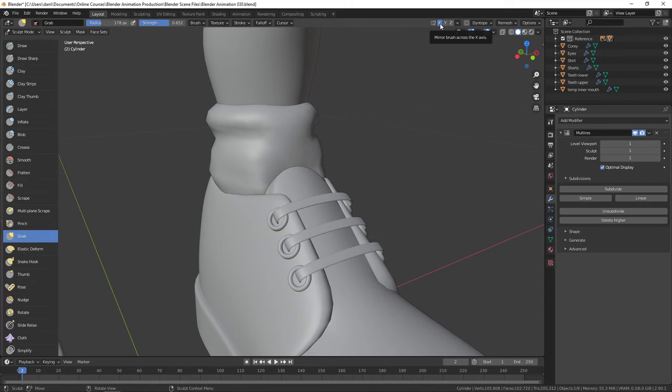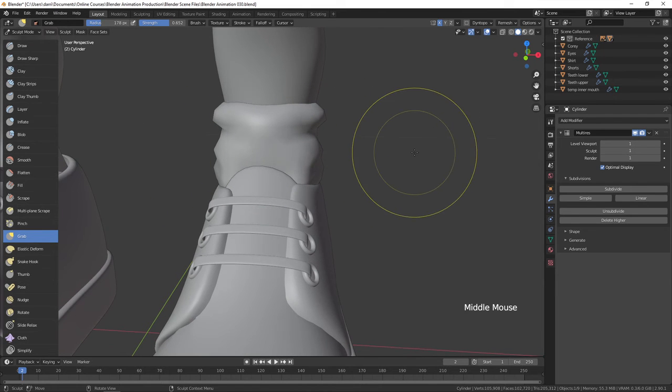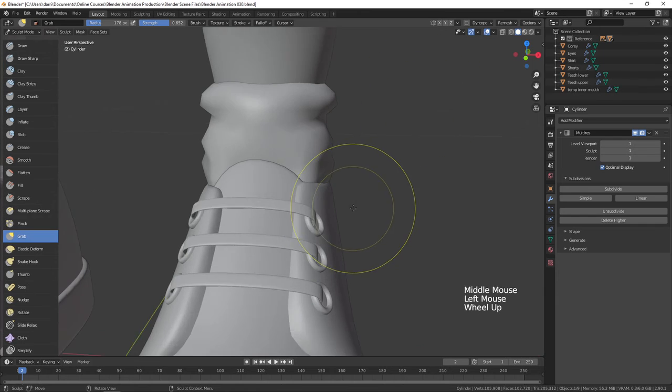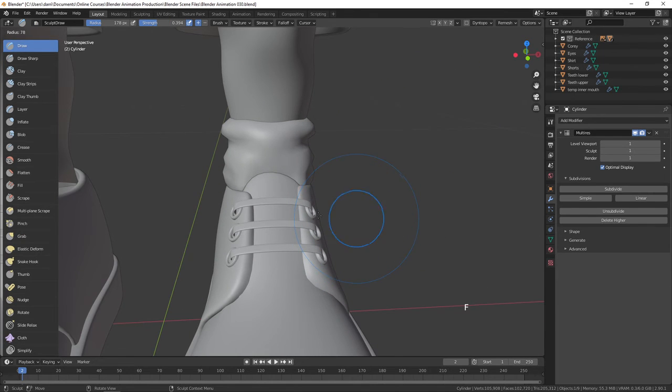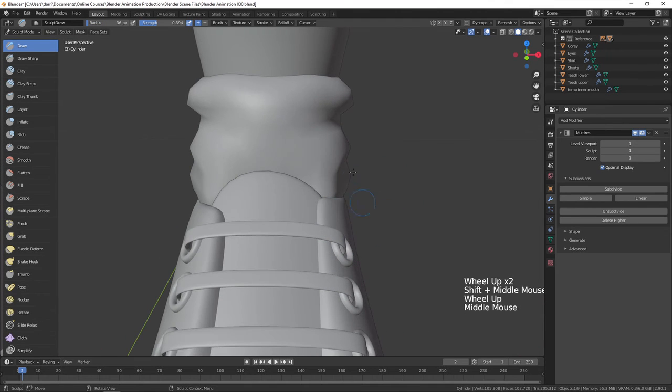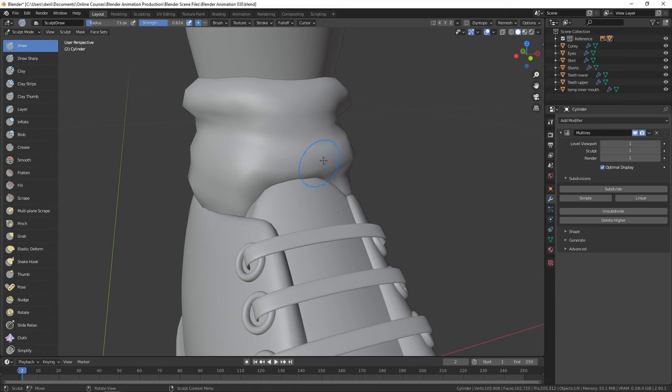Now keep in mind, I do have the mirror tool on here to mirror across the x-axis on the object itself. Because of that, we're getting a uniform shape on each side along the x-axis. And maybe you don't want that. Maybe you want to turn this off and have it be a little bit more non-uniform. So maybe we want a brush stroke across here like this at an angle so that one side's a little bit different than the other.